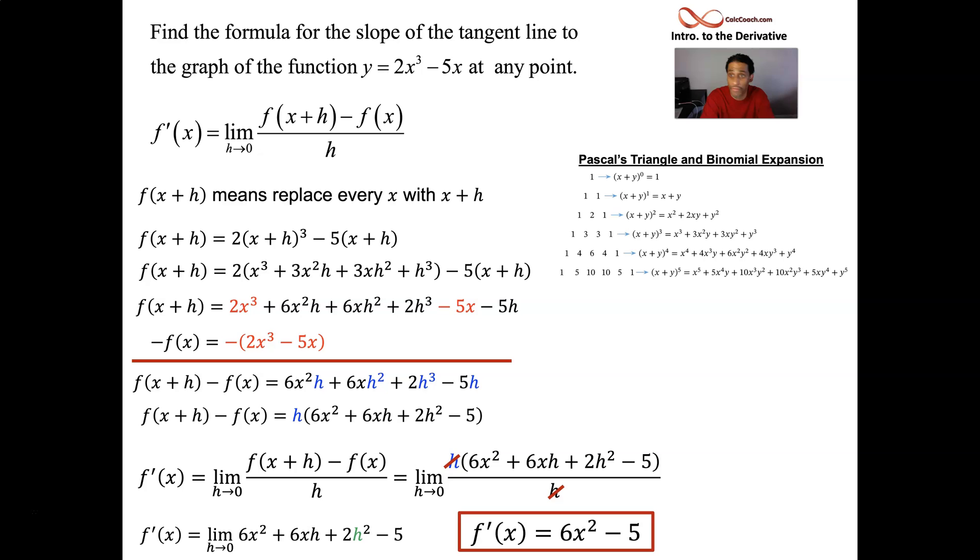You can do it for zero. Slope is negative five at zero. We can do it for one. The slope will be one again. And so we can find out where it's equal to zero at. We can solve and find out where it's equal to zero. And we're going to figure out why we care about where the tangent line slope is zero at. This function is powerful. It gives us the ability to calculate in a faster manner all of the rates of change of the function at any value of x.